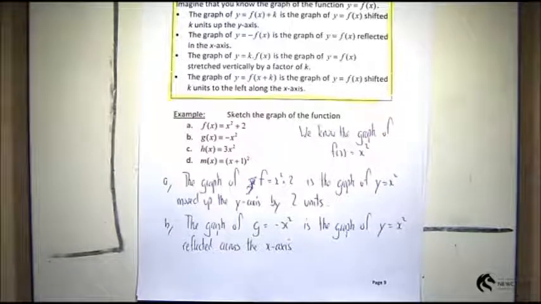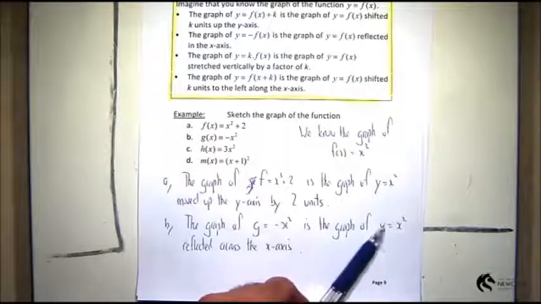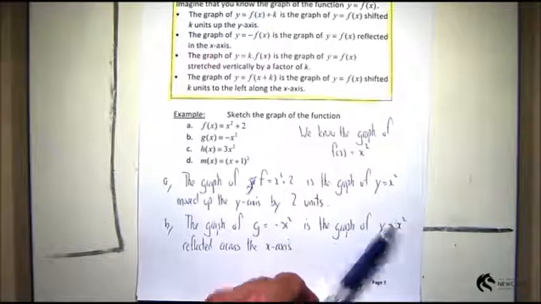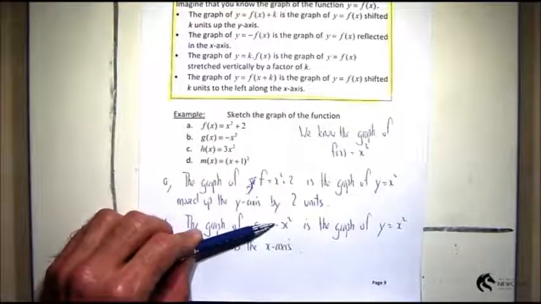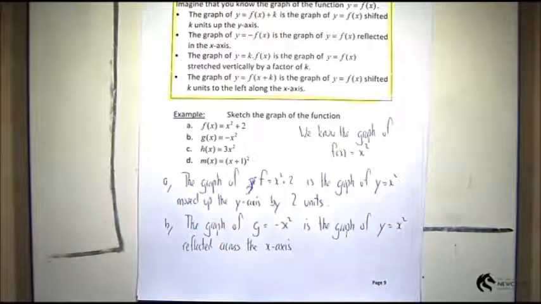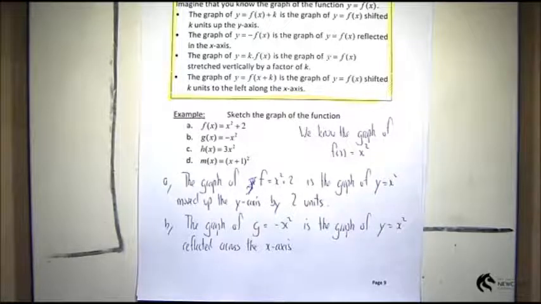And again, I think it makes some sense, because again, choose a value for x. Just say I choose x is equal to 1, then on the graph of y is equal to x squared, that's 1 squared, whereas this one is 1 squared, and then you just take the negative of it. So instead of saying here's 1, go up, you go here's 1, go down. Likewise, minus 1, go up, but then I've got to take the negative of it, so I go down.